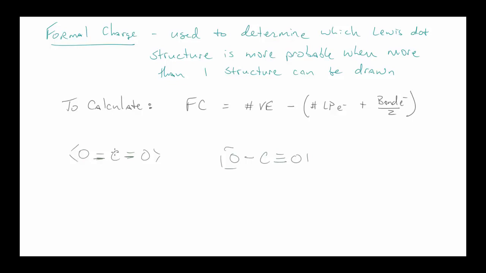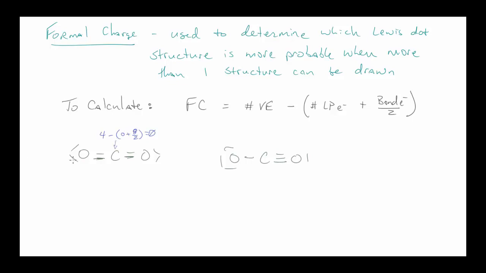So really quickly, I'm just going to do carbon here. If I look, I've got 1, 2, 3, 4 bonds. Carbon has 4 valence electrons, and in here it doesn't have any lone pairs, so that would be 0, and it would be 4, actually it'd be 8, because it's bonding electrons divided by 2, and you'll see that that's 0, because 4 minus 4 is equal to 0. And that's a good thing, because again, remember, 0 is good.